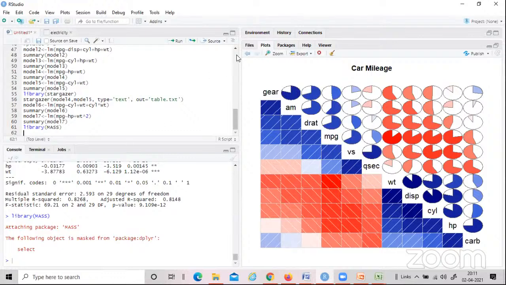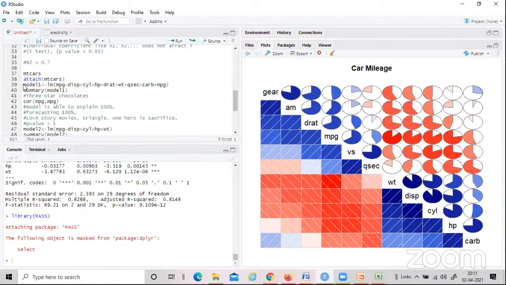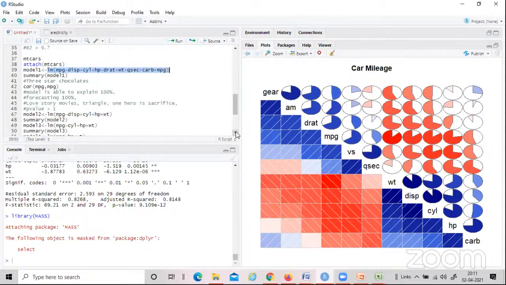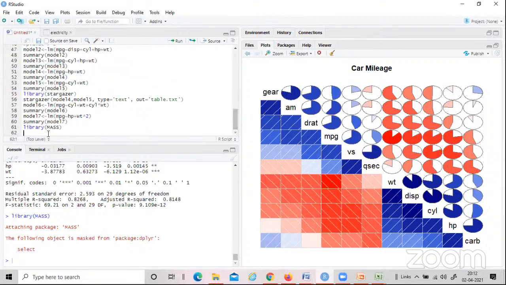Okay. Now run this model 1, the full model. Make it this way. Listen carefully. Pick it up from here, this much only. Not the model 1. Copy. Copy. And go in the last, make it MASS.